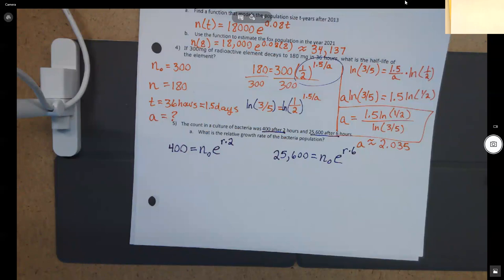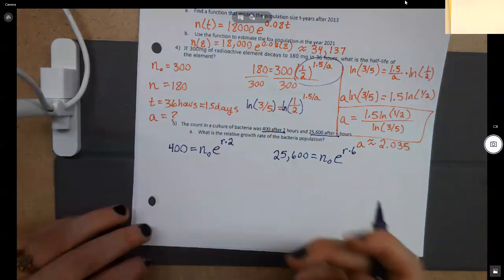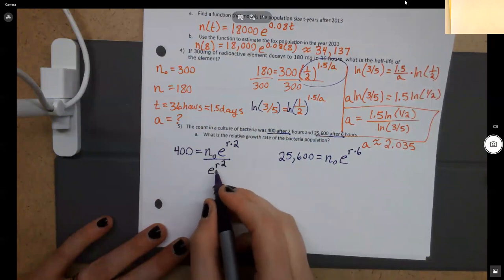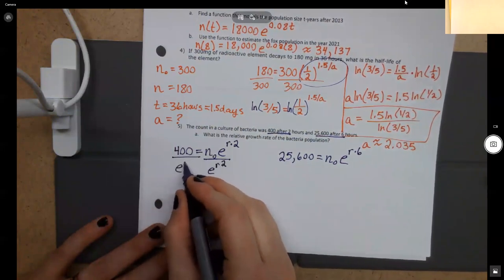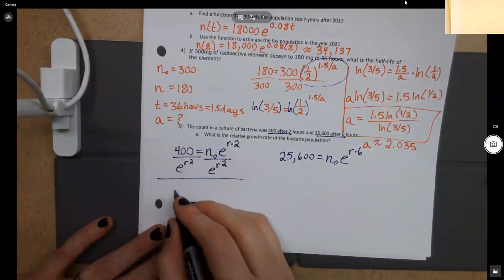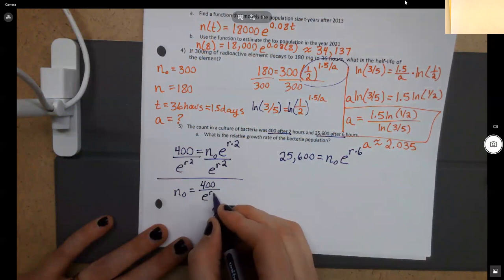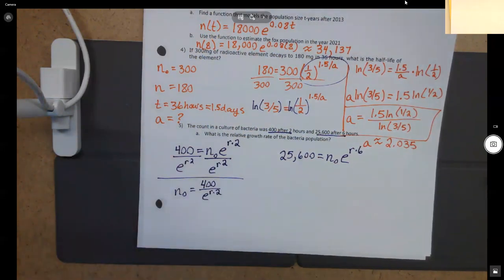So way, way, way back from week one, we talked about how you can go about solving a system of equations. So you have two equations between them. So when I first started doing this, I was like, I'm going to subtract them. And I did, and I was like, that did nothing. So the next thing that I did is I did the substitution method. So I'm going to solve this guy for n naught. I'm going to use that, plug it in here, so I only get one variable. So if I solve this guy for n naught, my initial amount, I'm going to get, take e to the r times 2, divide that out. So then I get that my initial amount is equal to 400 divided by e to the r times 2.